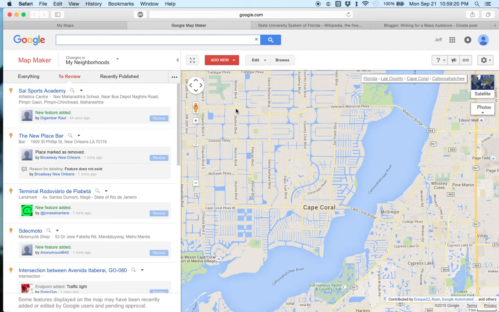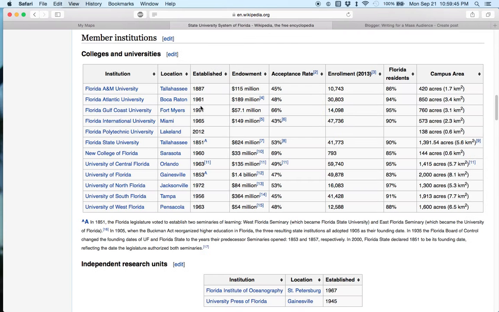Google Map Maker is something that has been around for a while, but they're actually discontinuing it at the end of this calendar year. It was really nice, but it was kind of complicated to use. You could do stuff like drawing shapes, mapping distances, doing estimations and things. It was really nice, but again, they're discontinuing it, so all your work will be gone at the end of the calendar year. So just make sure you're not using Google Map Maker, that you're using My Maps. So symbolically, I will get rid of it.